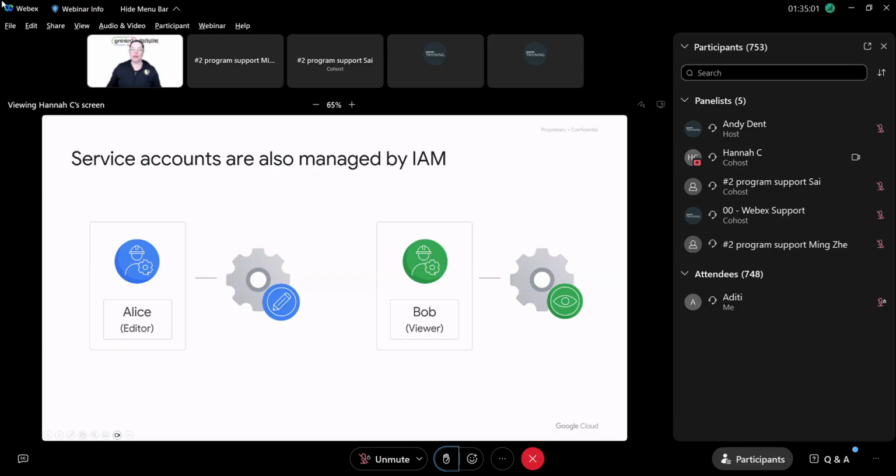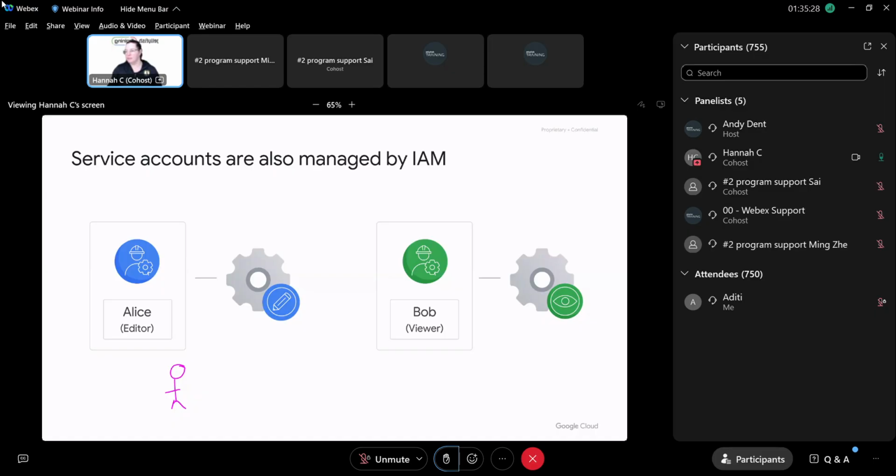You can also assign a human user the ability to use a service account. So essentially, you can say, Alice as an individual doesn't have the virtual machine to storage permissions.